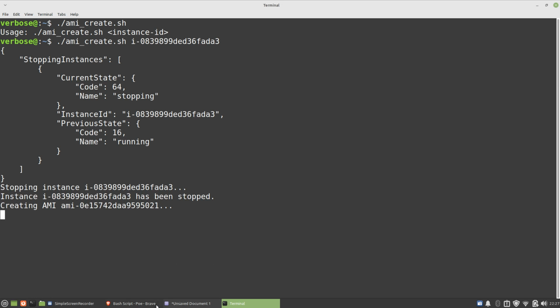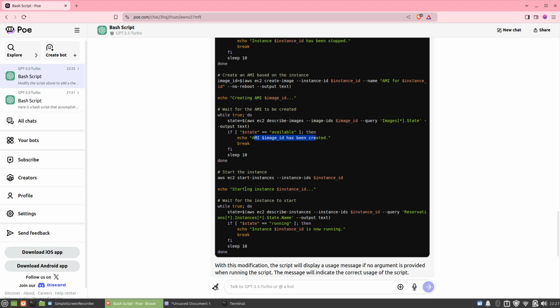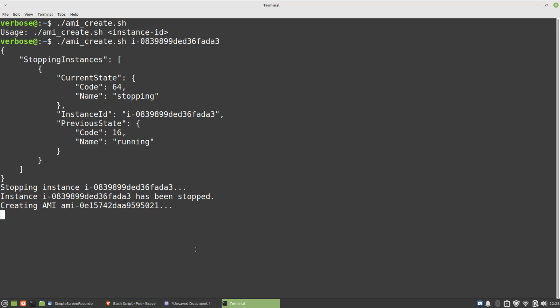I'm pretty confident that this will work. And yeah, the next point will be it will try to restart the instance. It will wait for the instance state to be running, and then that will be it. It will complete. There's no grand finished message or anything like that, but let's see. So it's still creating the AMI.